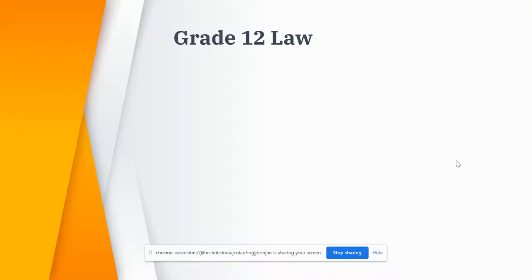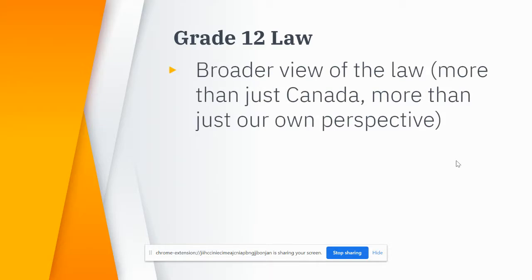I'd like to briefly talk about my perspectives on grade 12 law and how I approach it. We like to take a broader view of the law than many of you may have been introduced to if you took grade 11 law. And don't worry if you didn't take grade 11 law. It is not a prerequisite for this course. But we take a more global perspective. In grade 11 law, you focus entirely on Canadian law. This is Canadian and international law. So we like to do a lot of contrasting between our legal system and the legal systems around the world.